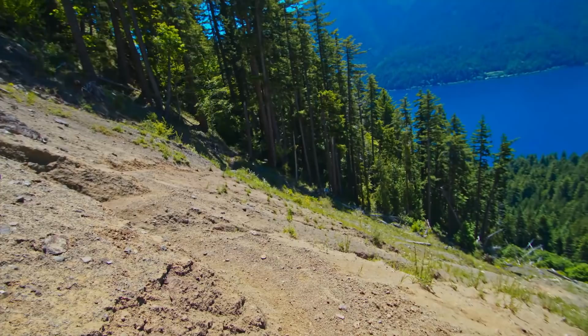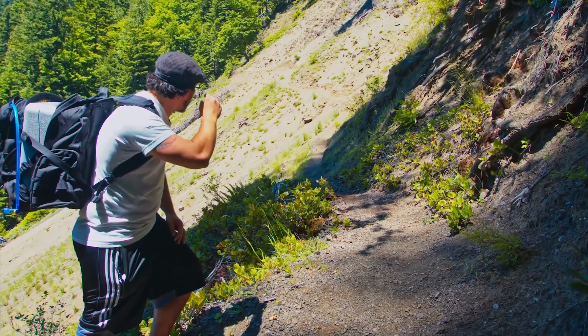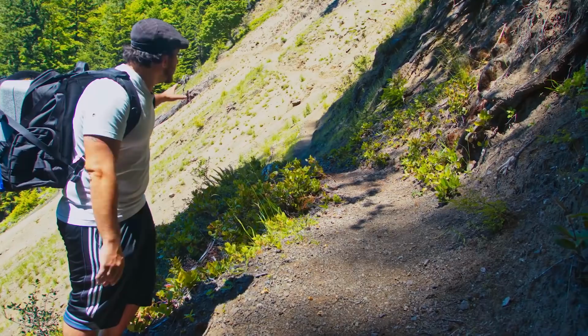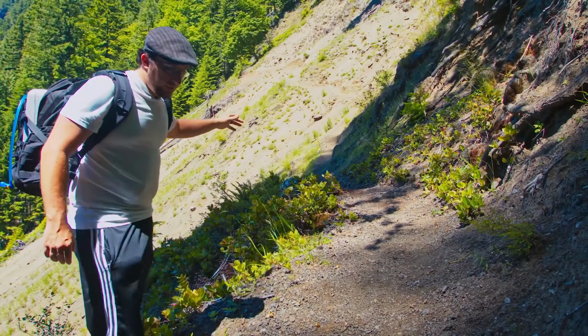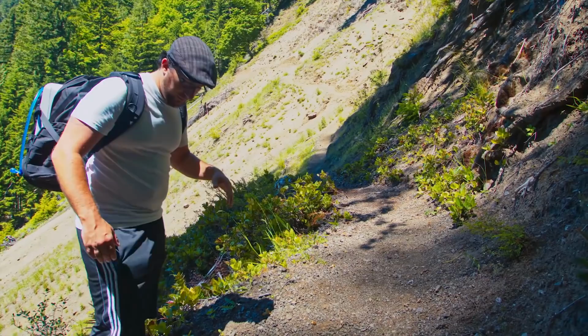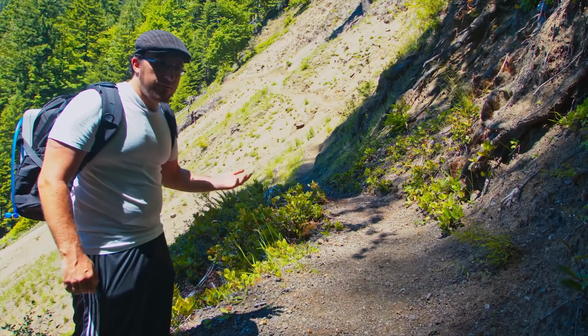So what we just traversed here is a lot more slick than what I prefer. I mean, I'm only wearing tennis shoes. Not sure if hiking boots would make any difference, but all this sand here, it's real dry and slippery. And whenever you're coming across this stuff, going downhill, you want to dig your feet into the hill as much as you can, like use your heel. But downhills always feel more tricky because you're trying to shift your feet along, versus uphill, because you're already leaning into it, and it seems to work out better.